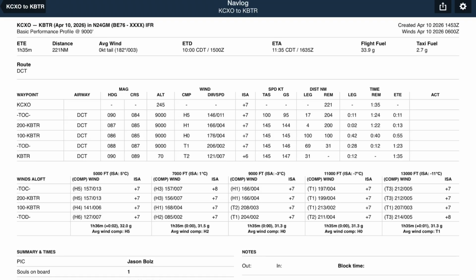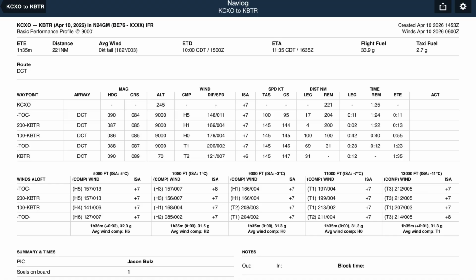Let's take another one. 145. No, that's a bad one. Hold on. Well, there's no wind, so this is not an overly good example. But here, the very last one. I have a true airspeed of 145 with a tailwind of 2. So a tailwind helps, it pushes. 145 plus 2 is 147. That is the relationship between true airspeed and ground speed. Ground speed is true airspeed corrected for wind, right?